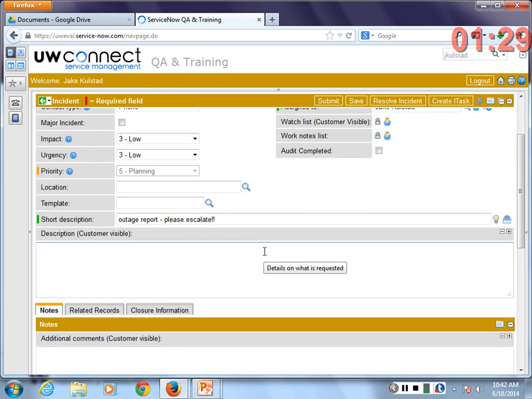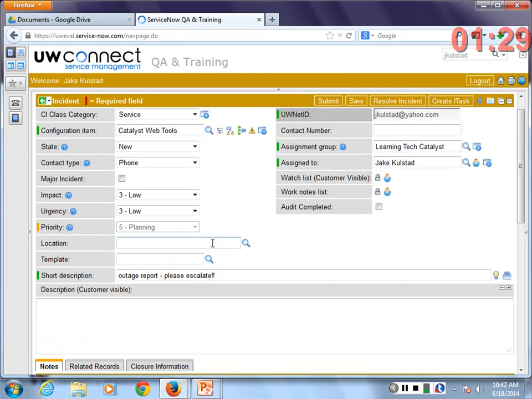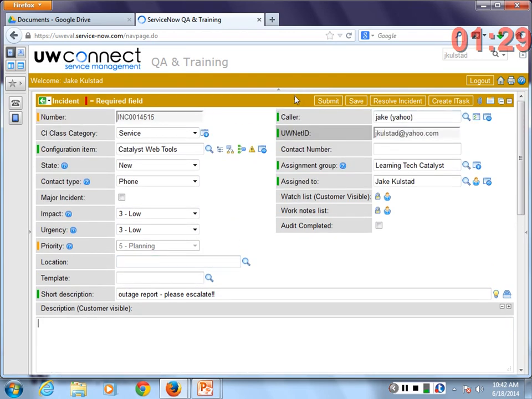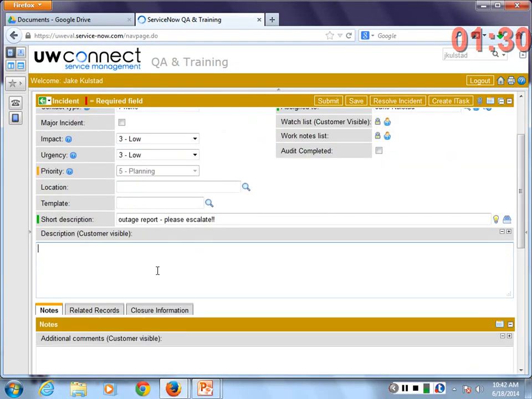Again, body of the email. Down here is where we communicate with the customer. That's all repetitious, so I won't go through it. Up here at the top, in this particular example, I'm going to skip the Save button and go immediately to Create iTask. Keep in mind that whatever is visible down here will get sent out to the customer when I click on this button. So I can say, hi, Jake, I am escalating. And if any comments were down here, both boxes would get sent out upon initial incident creation.